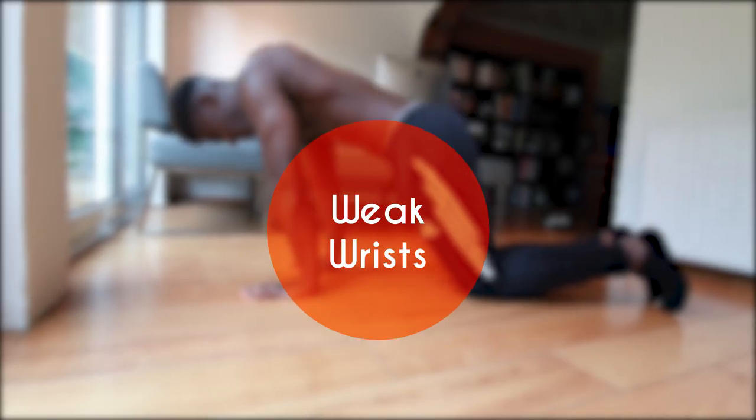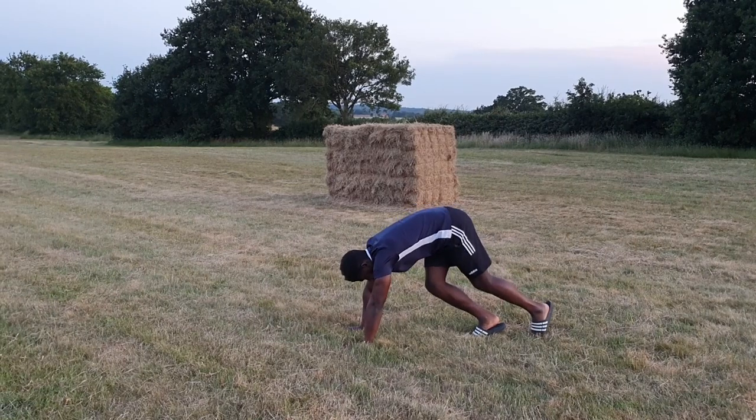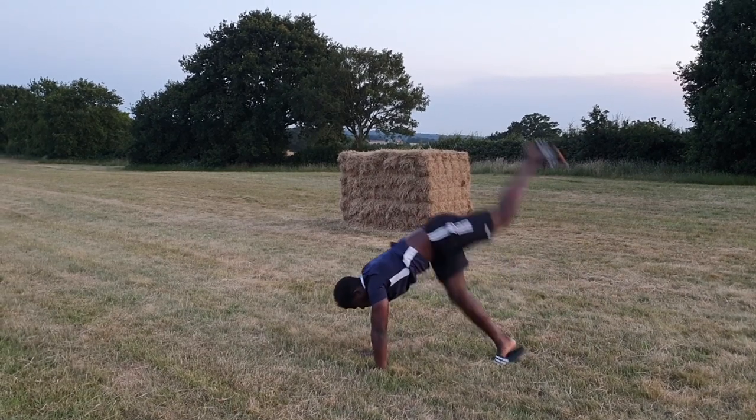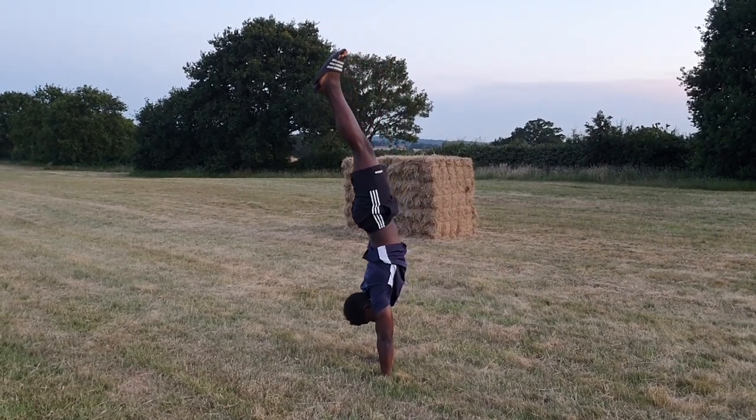The first of those is my weak wrists. Going from standing on my feet and ankles to standing on my wrists and hands was very tough, and after my first week of training the pain really began. This forced me to back off my handstand training, which was very frustrating. But thinking about the long-term implications of getting injured allowed me to temper my eagerness and push forward at a later date when I was more ready.